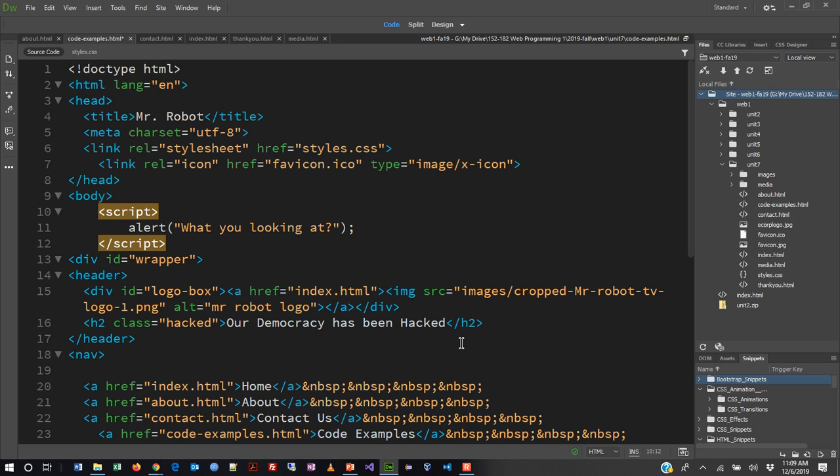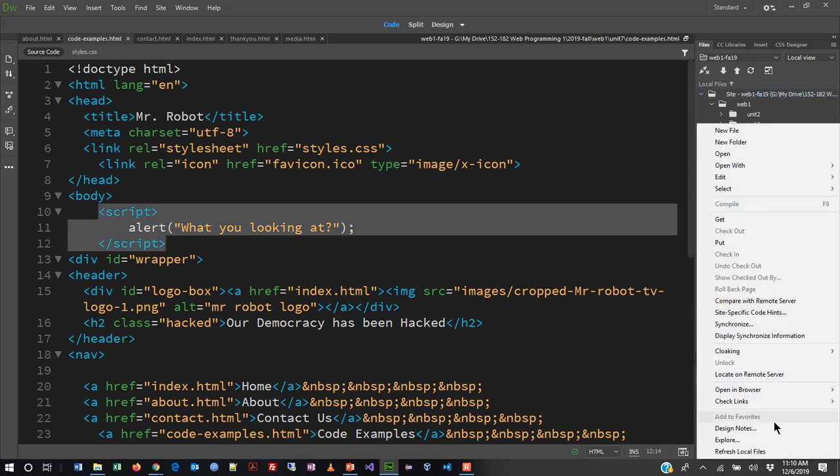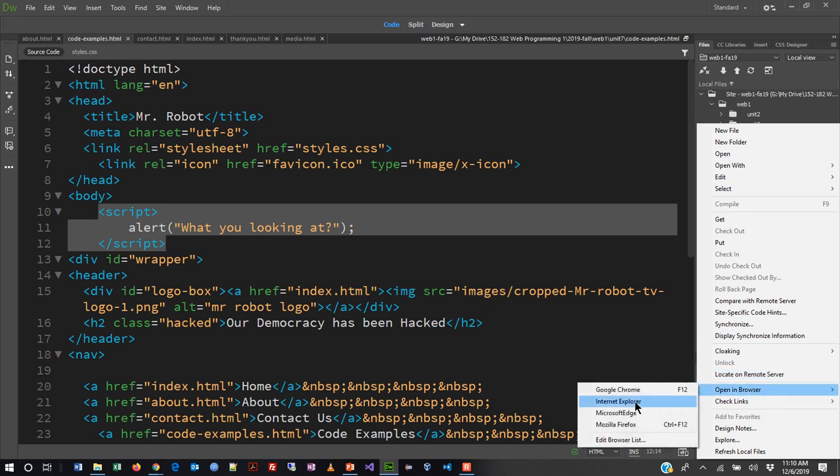All right. I'm going to go ahead and save this, folks. Now, what's going to happen here is as the body section of this page loads, it's going to hit this script, and it's going to put up what we call an alert box with this message. So I'm going to go ahead and load this page into the browser.